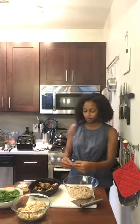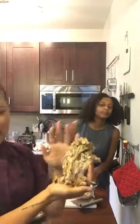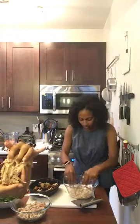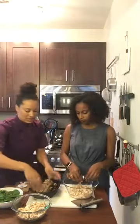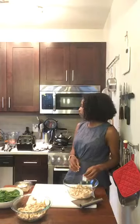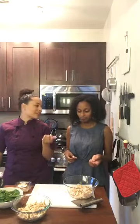Also, I wanted to take this time to show you guys these two little cavities right here in the chicken, at the back of it. These hold a piece of meat called the oyster of the chicken, and it is the most juicy, delicious part of the chicken. So next time you're shredding chicken, make sure to check for those oysters in the back of your chicken. What do you do with the oysters? You eat them. Would you put it in this wrap? You can just shred it up, but normally when I'm shredding my own chicken, I eat those as my little snack, my benefit of shredding the chicken. I didn't even know what it was. I just thought it was chicken.